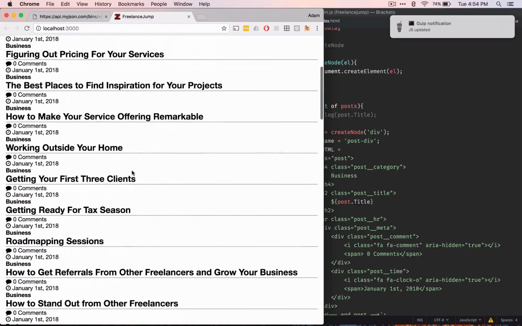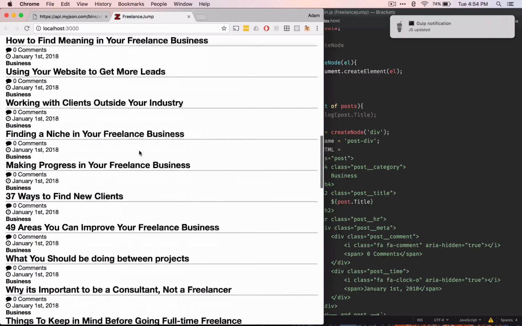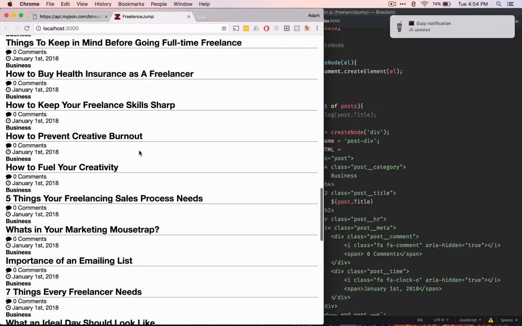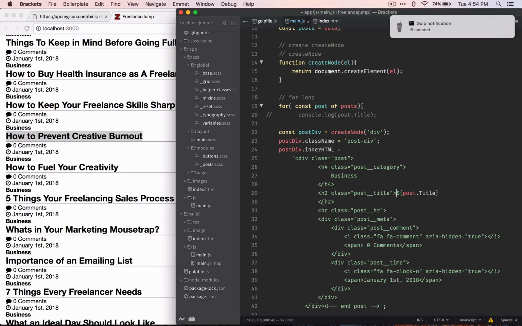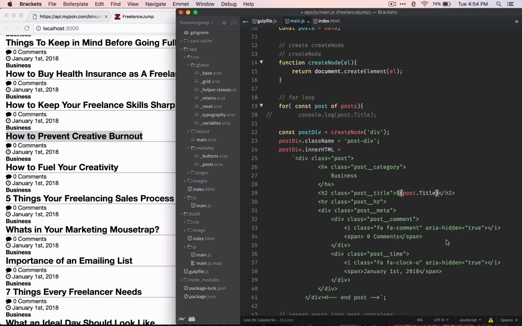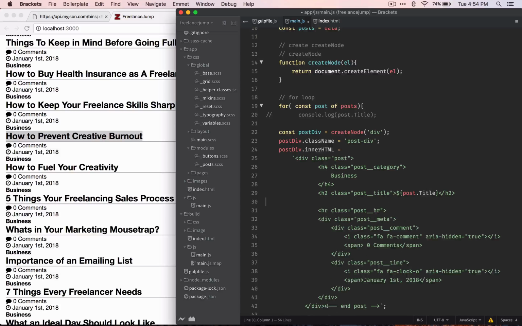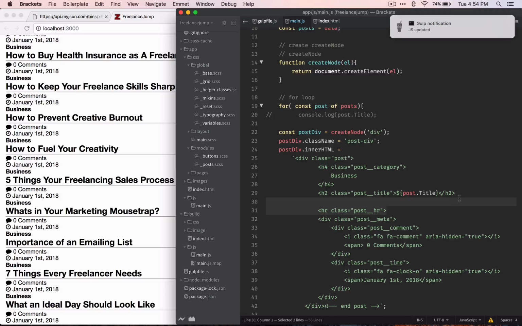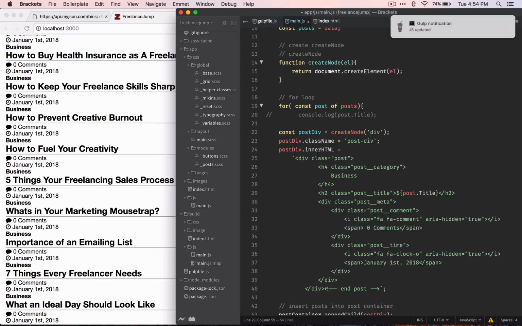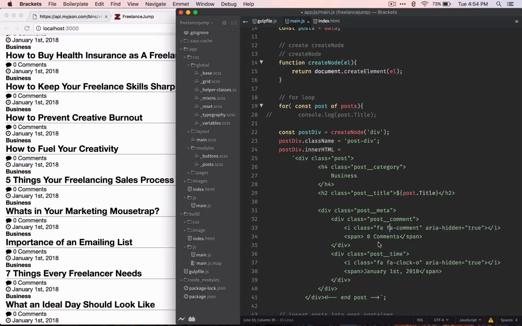As you can see, we have right away populated all these divs with their respective titles. Let's clean this up a bit. Actually, we're not going to be using HR right now. We're going to actually do that as a border in the post meta.